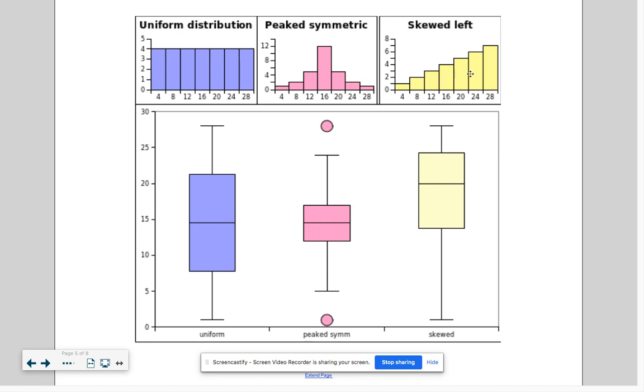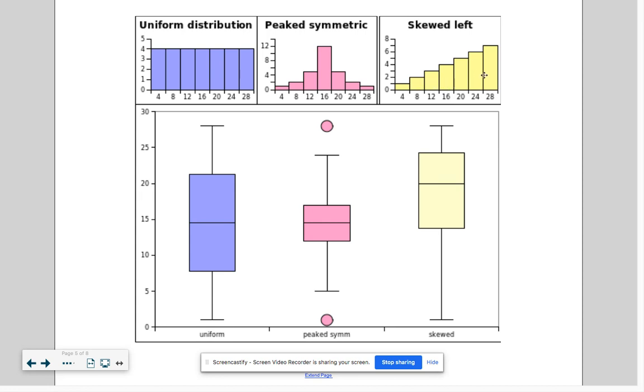So this one's skewed to the left, or what we like to say is skewed to the lower numbers. It's a little more descriptive. It's better to use the lower numbers. So this one's skewed to the lower numbers. It's kind of like someone grabbed the tail of this and pulled it to the left. Okay, so the mean is going to be closer down in here somewhere.